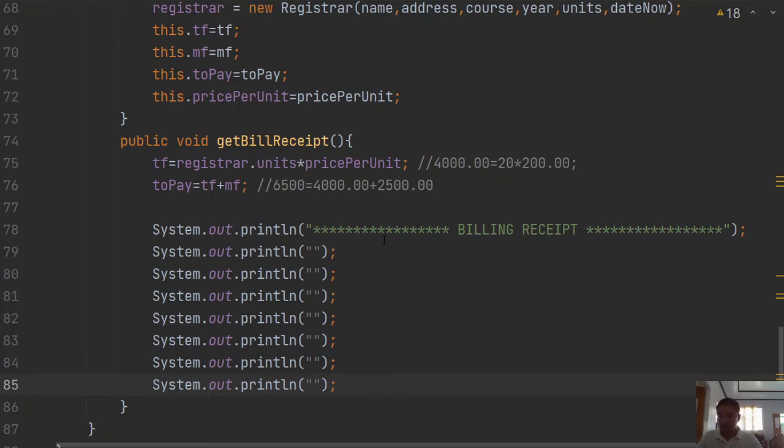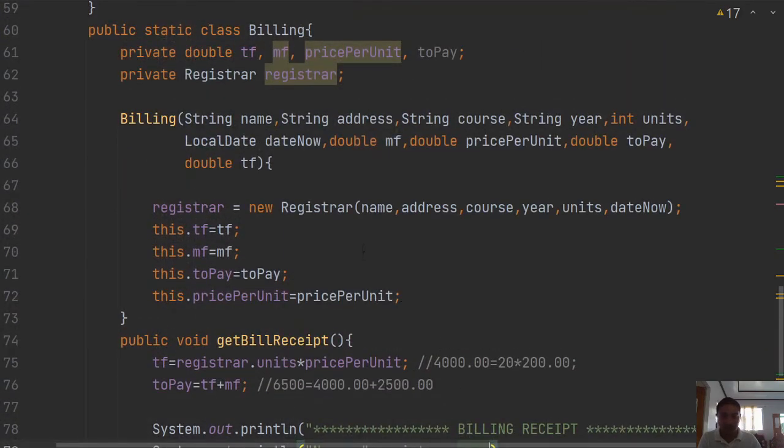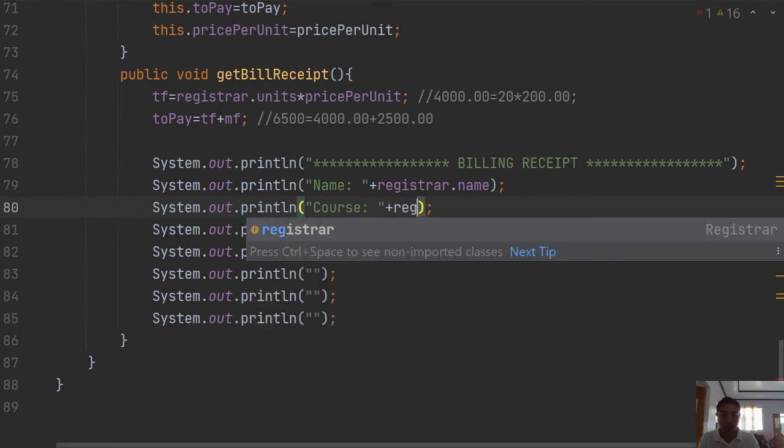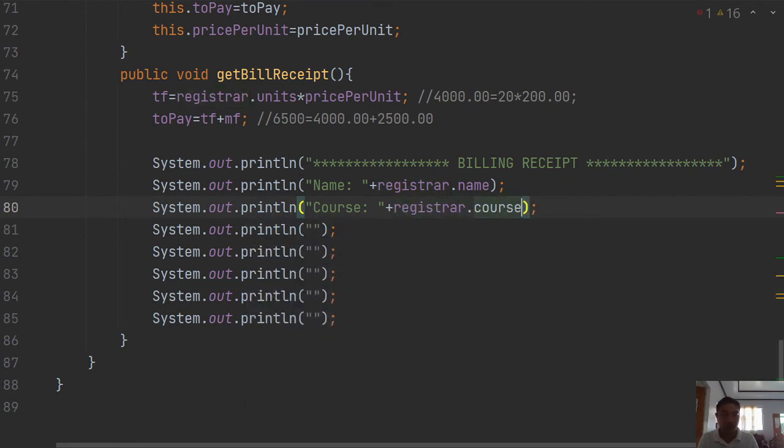Now you need name. registrar.name. Notice we get it from here, so that's why we have to mention registrar. And do it with the rest. I hope you got the logic already. Course of registrar.course.